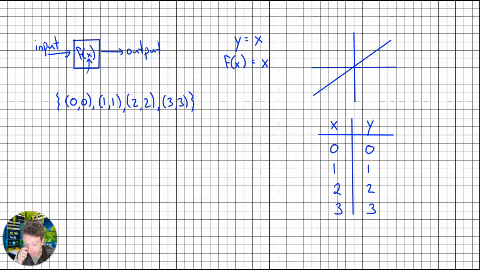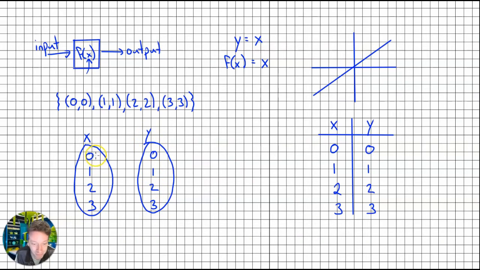And finally, another way we could do it is called a mapping diagram. So what we do is we draw all of our x's in here, like 0, 1, 2, 3, and so on, and all of our y's in here, like 0, 1, 2, 3. And we say when you input x, you get this value out of the function. If you input 1 as x, you get this value out of the function, and so on and so on.